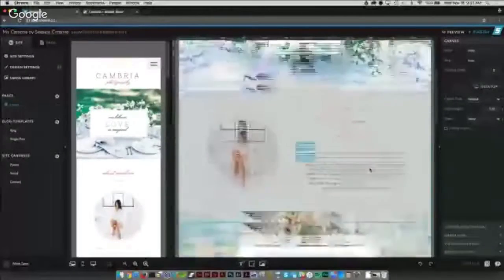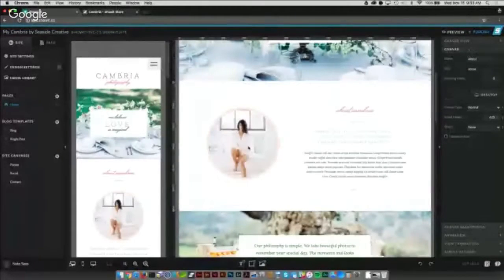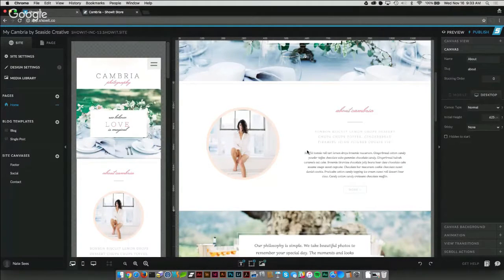Now, when we talk about images in Showit 5, there are really three basic ways that images are handled. There are standard images that are on the page and kind of sitting by themselves. We'll call those inline images. We also have background images, and we also have galleries. And each one of those types of ways of displaying images has its own unique nuances, so I'll step you through each one of those things.